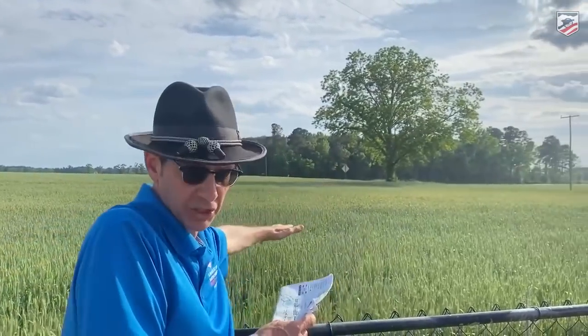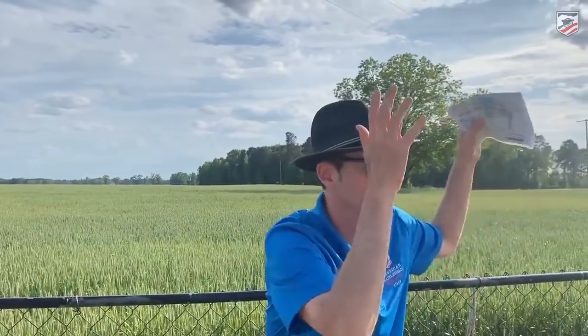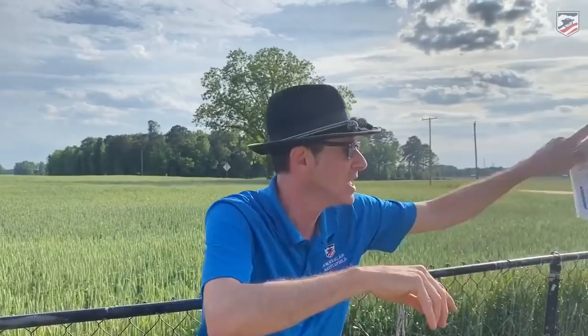In summary: the first line is pretty far out from here, the second line is close to here, and the third line is also close to here. The Union will first confront that first Confederate line. It's a pretty even fight at first. You've got Williams' forces with Morgan's troops on one side of the road and Jackson's division on this side. For the Confederates, Hardee has McLaws' division on this side and Taliaferro's division on the other side. The Southerners have picked a good spot, blocking the road with the Cape Fear River on their right and the Black River on their left — their flanks are anchored. All they're trying to do is slow down the Union, and there is a stiff fight on the first line.